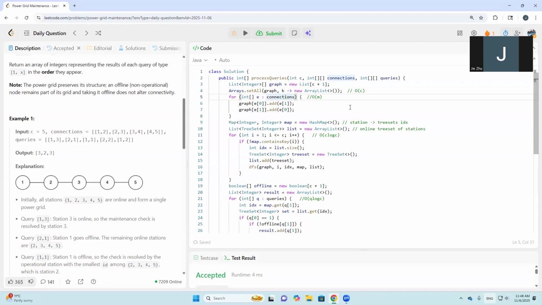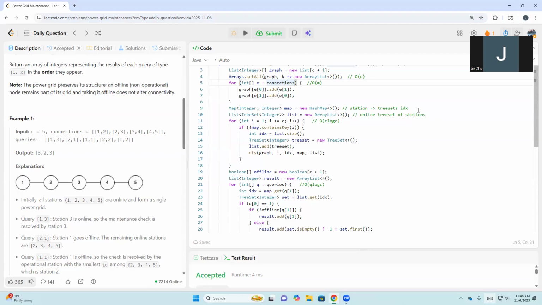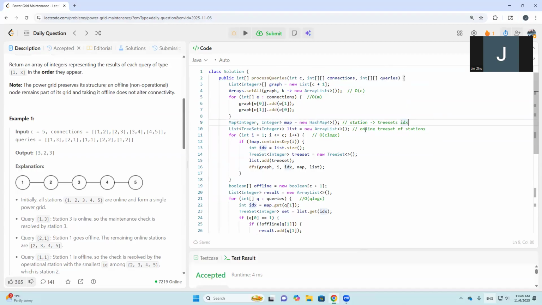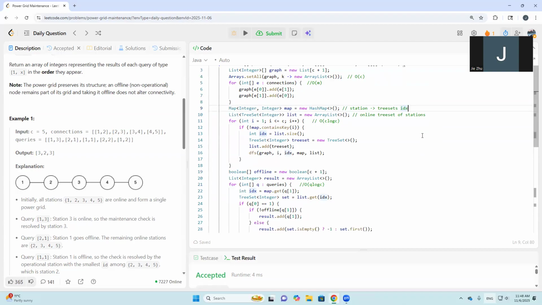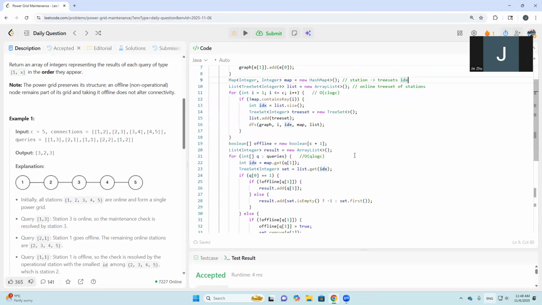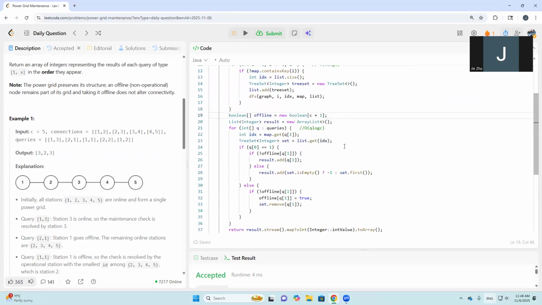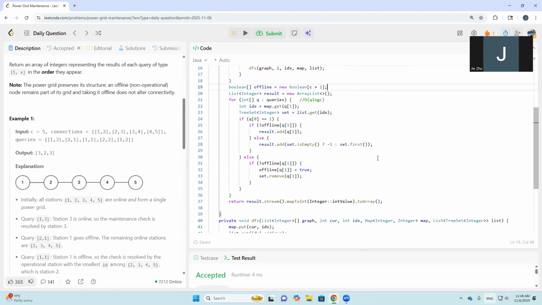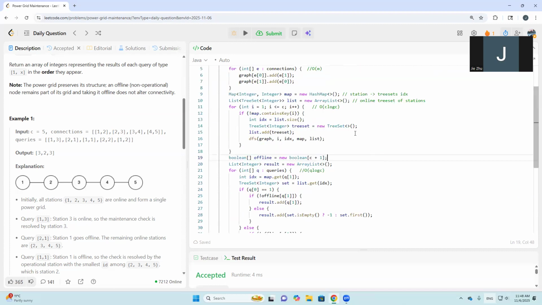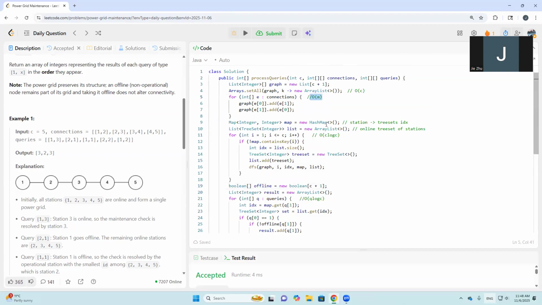In the tree set, the map is also O(C), and the list is O(C) space, and there is the query. So we'll say space is just linear. But for time complexity, we should add those operations: O(C), O(M), C log C, Q log C.